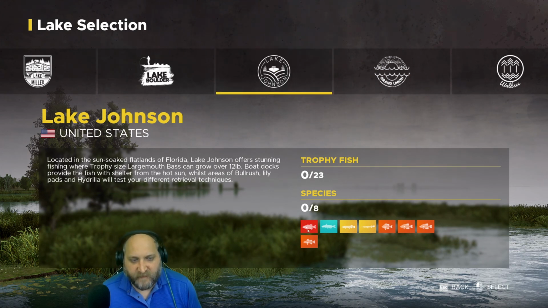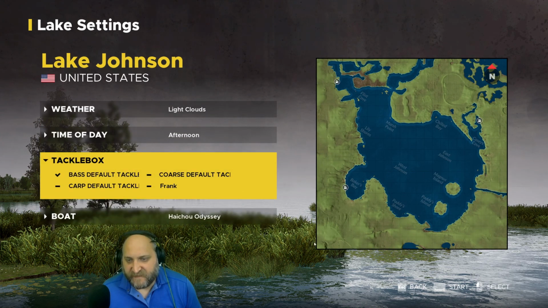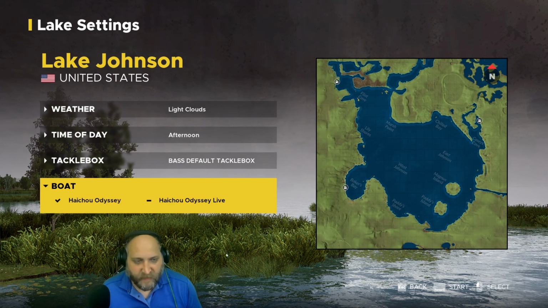Look at that. There's only one species of bass, I assume, because it doesn't let me hover over and say largemouth bass. It just has beautiful colored pictures that I don't know. But we're going to go there. Light clouds afternoon. Bass default tackle box. Sounds good to me. Taking our old boat out. We have three places here to pick from. Looks like some kind of industrial or deforested area up here. Some type of ancient Mayan burial grounds over here. And then Baker's Bay. Nothing fancy about Baker's Bay. Just good old fashioned bay.